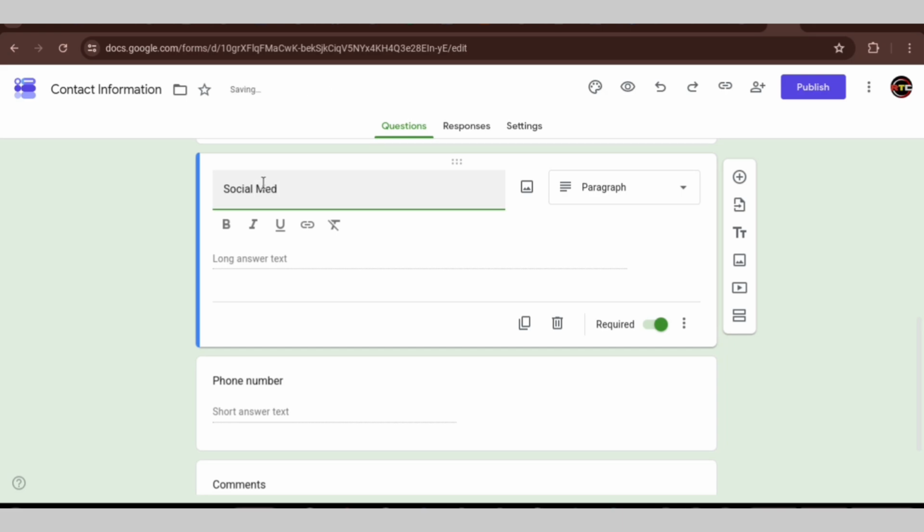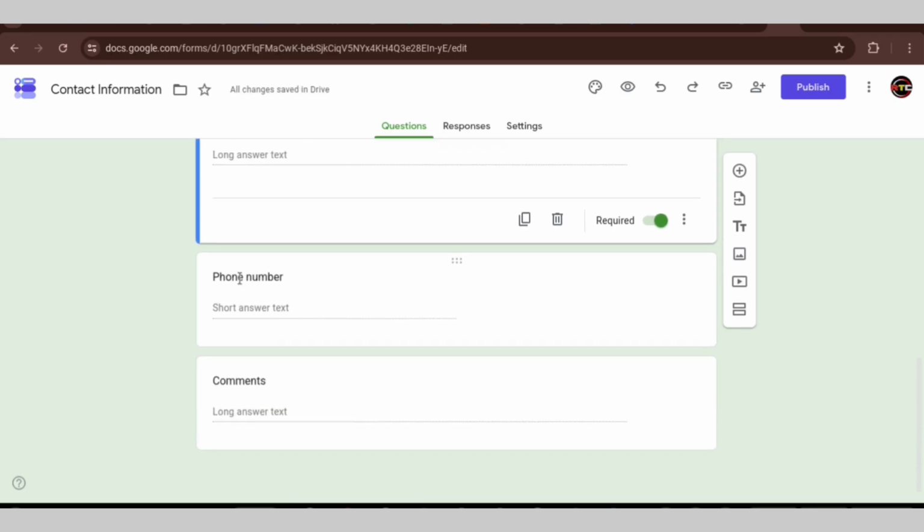From here, they need to put their social media account link, something like that. Under phone number, you leave it like that. Then comment, if they need something to attach to the form, this is where they are going to put it.